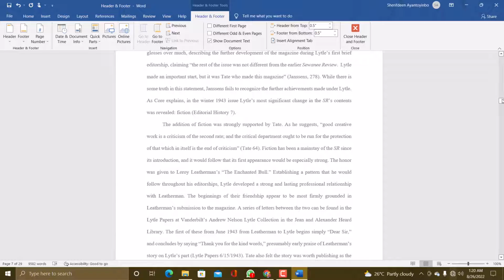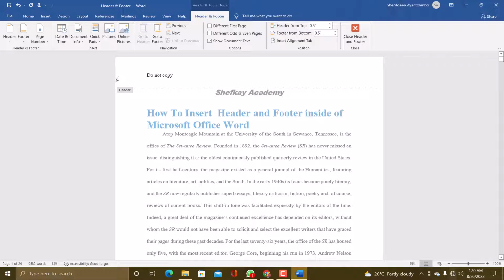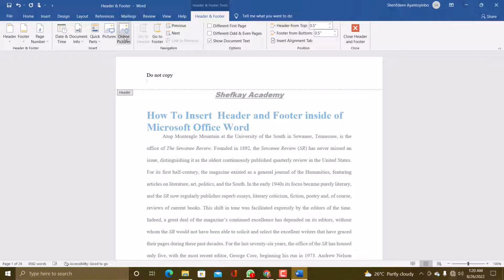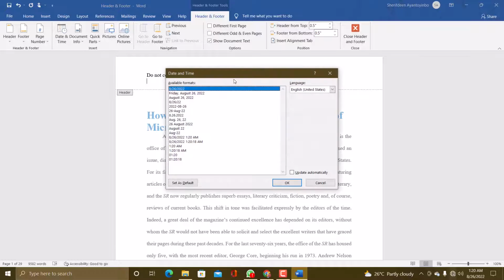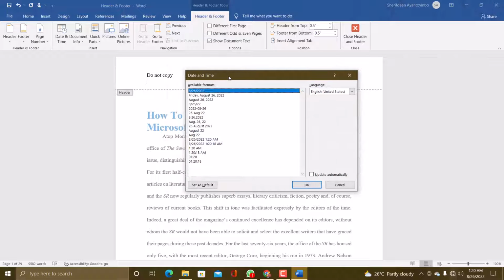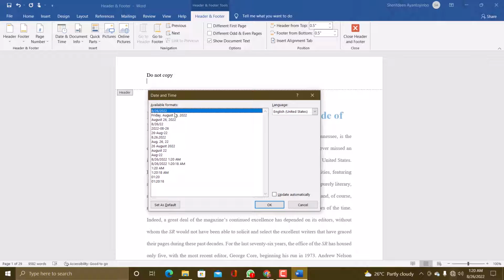So that is the header and footer. So it means I'm passing this information to every page that I have on my document. And here I can input today's date instead of me typing it, and I just press my enter and come here, click on date. So it will tell me how do I want to use the date. So I can use date like this, or I want the name of the day and the month to appear. So it depends on how I want it. So if I want it like this, I'll just click on this, then I'll click OK.